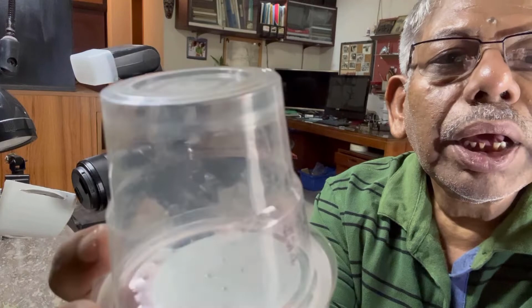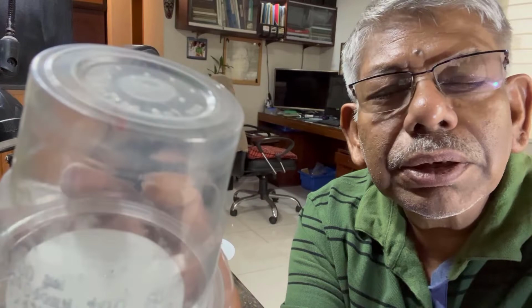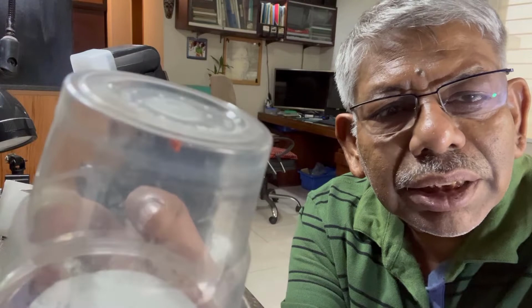there's a very small, tiny live spider in this plastic box, which I've collected from a garden. This has black color legs and the body is totally orange color. Let me first show you what I'm doing today.